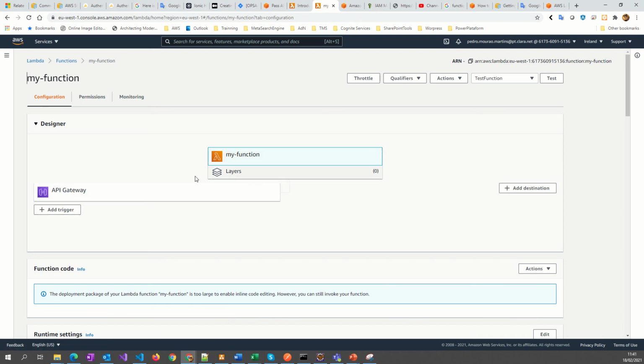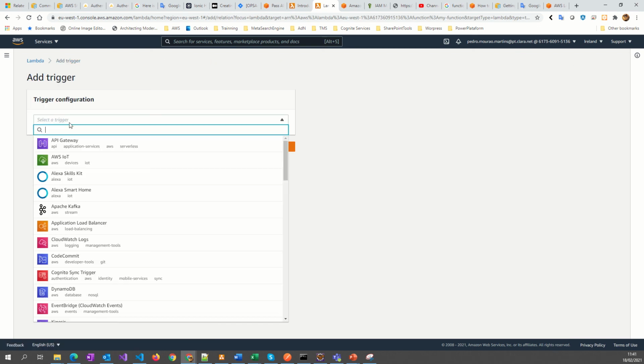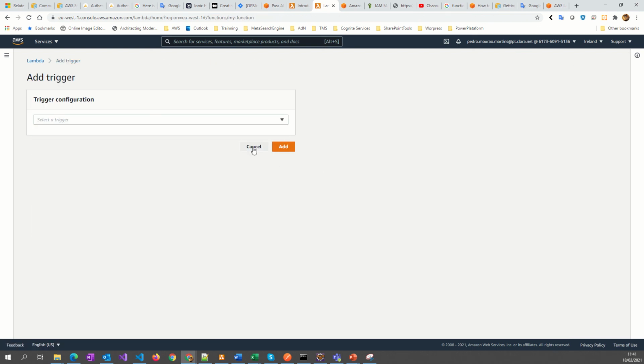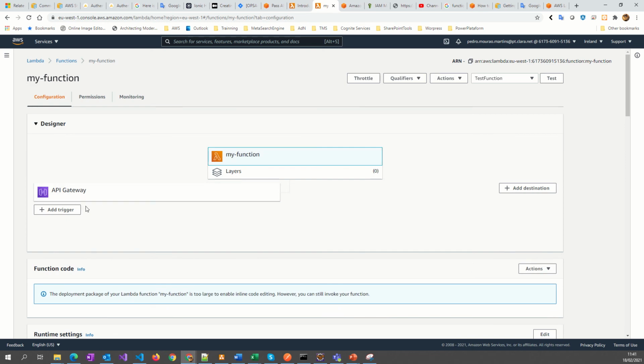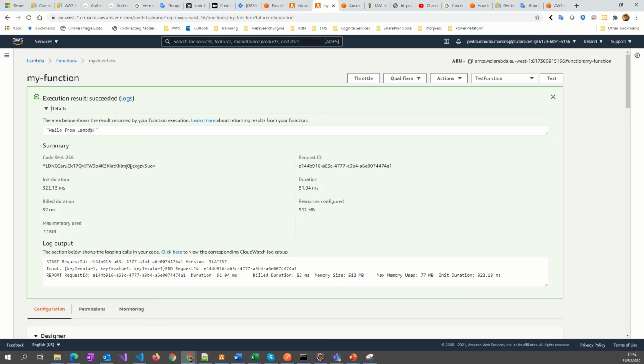It's very easy. You can add your trigger in this way. You select your trigger or create one, right? I have another video on this. After that, you can also perform some tests. For example, I can perform some tests on my function, and my function responds hello from Lambda, right?